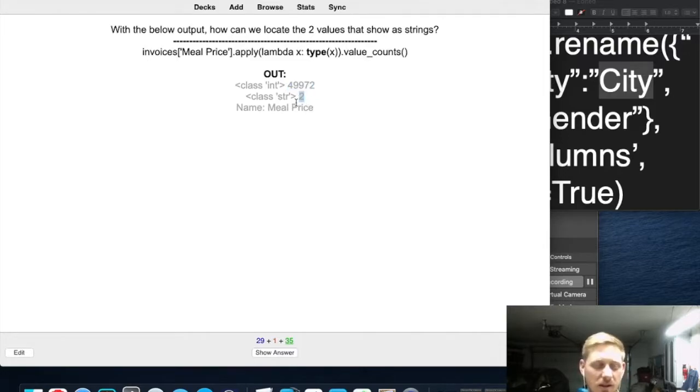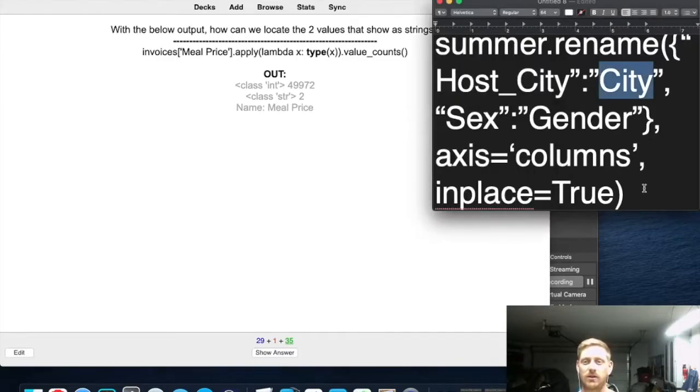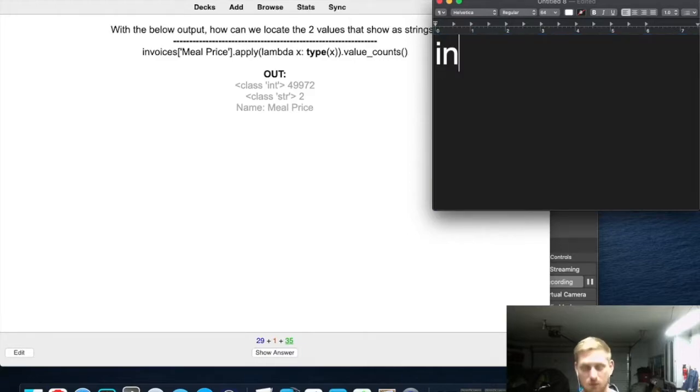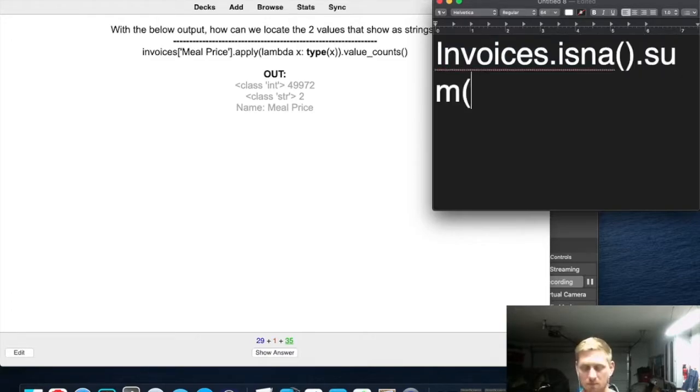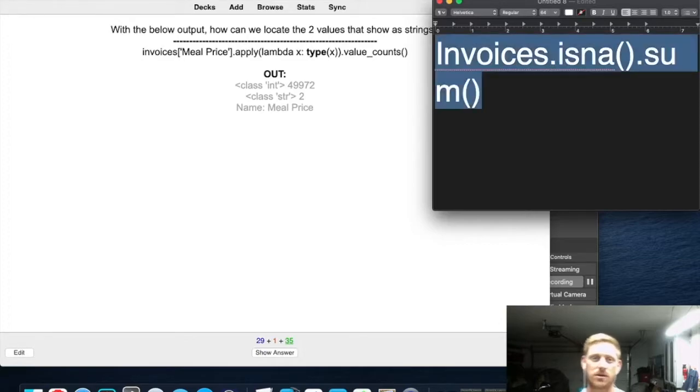Generally speaking, if I'm not mistaken, I believe if there are NaN or null values, there will also be a 2 that they'll count as a string or an object. But you'll want to definitely run the code and see how many null values there are. And so if you were going to do that, in order to see the null values, just do dataframe.isna and then .sum, and that'll give you the null values.